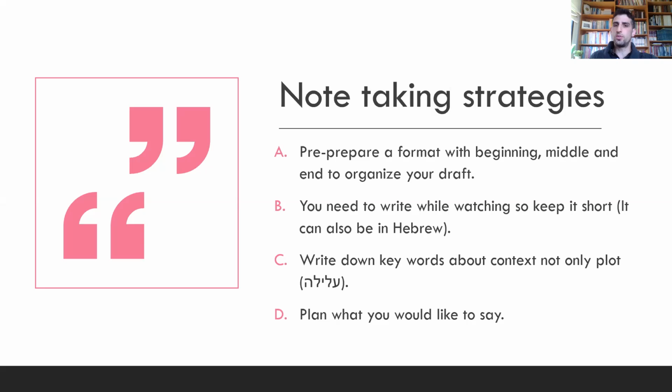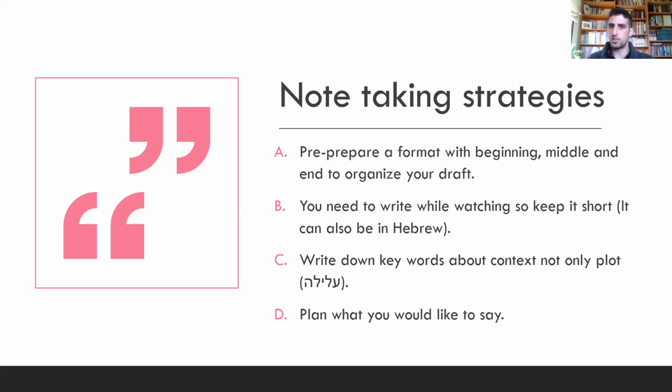And then the second thing is that you need to write while watching. So you want to keep it short. It can also be in Hebrew. And when I say keep it short, try to really use just keywords, things that no one else needs to understand but you. Only you need to understand the notes that you are taking, okay? Because it's just there to help you elaborate and talk about everything you want to in your answer to the question, okay? Third, write down keywords about context, not only plot.